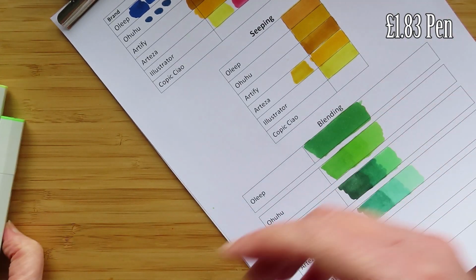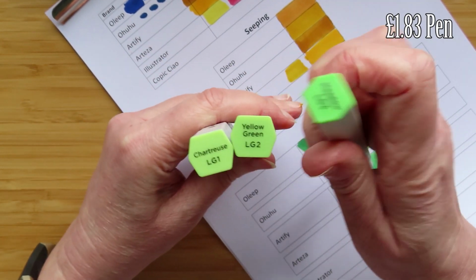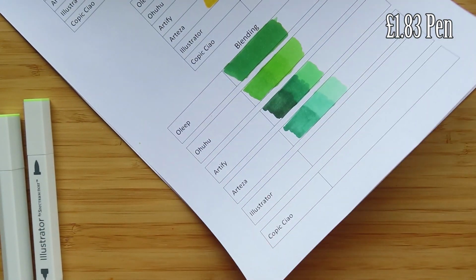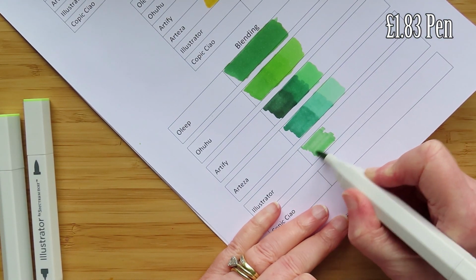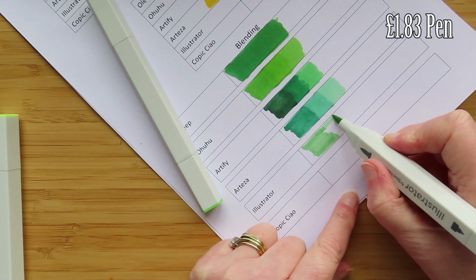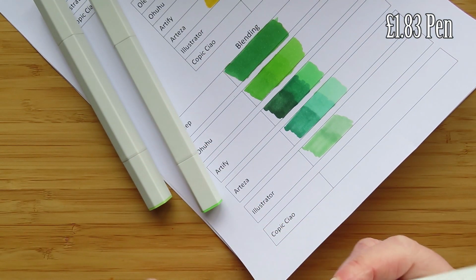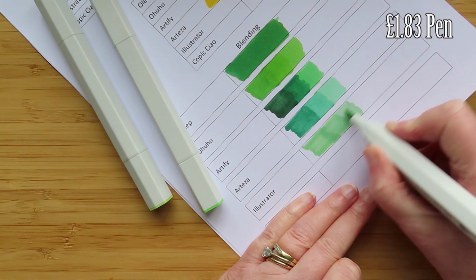Okay, blending. Now we should have good results with blending, because we've got three, only one step between them, LG1, LG2 and LG3. By the way, I'm no master at blending. Should you start with a dark? Should you start with a light? I've got no idea. These are all quite light shades, and they will work better on the marker paper. Not much between those three, is there?